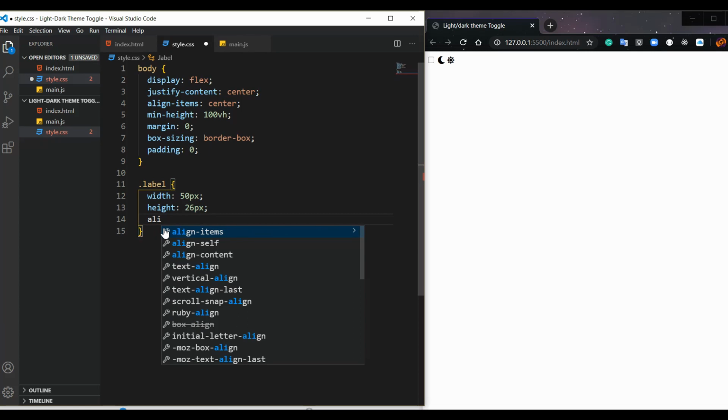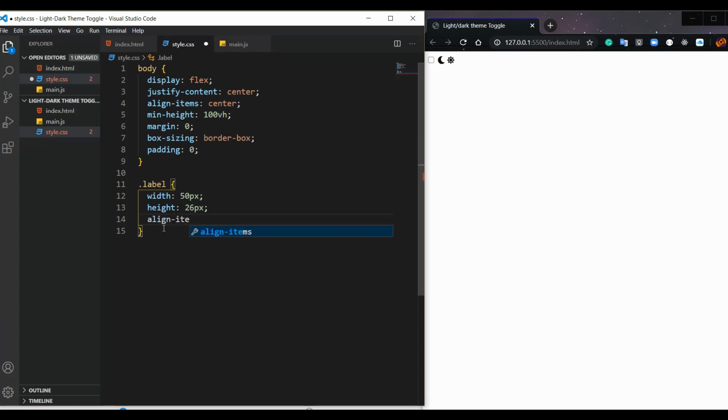These are just values that I experimented with, so don't worry. Align items center, and then justify content, oh no, it's space between, because we want to space out the icons as far as possible between the buttons, with the padding included, and that's what does it for us.